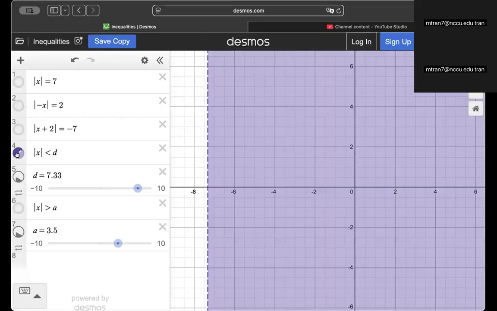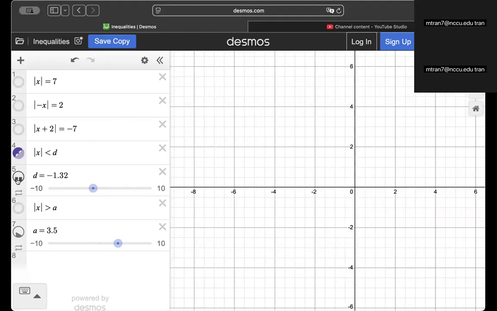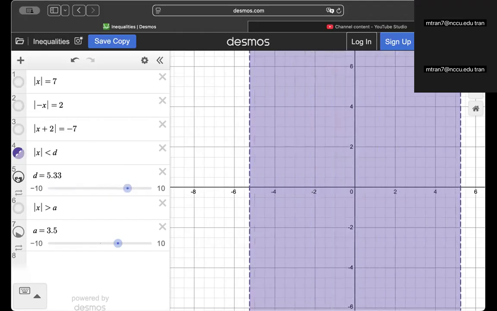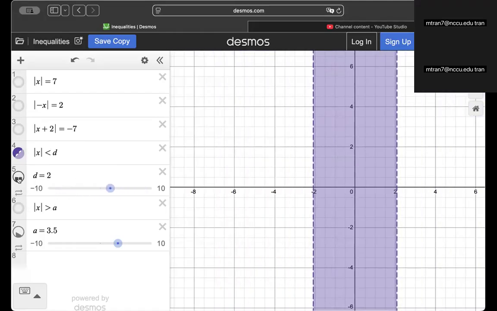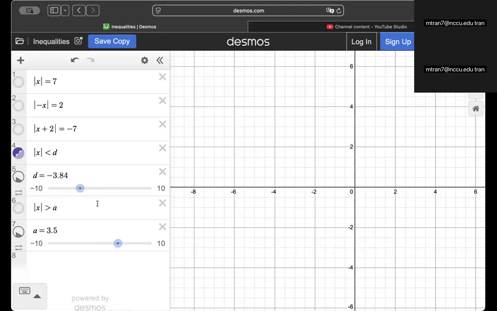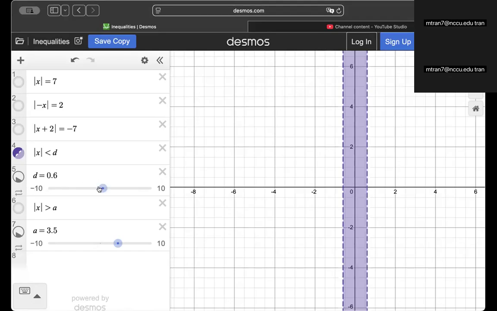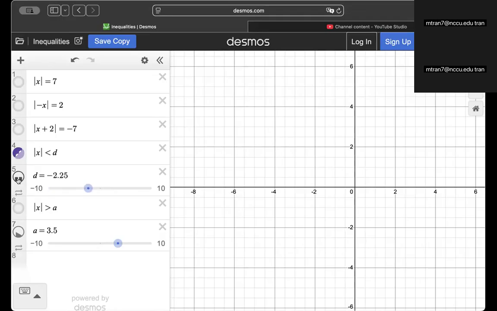I can show you with the decimal thing here. Right here is x is less than d. So you can see, let me make the distance smaller, there you go. It's just going to be sandwiched between the two. Notice that when d is negative, there's nothing. It makes sense, right? x is a distance. It cannot be negative. There's no solution. That's why you see nothing. So anything less than 0 doesn't make any sense. There's no area there to shade.